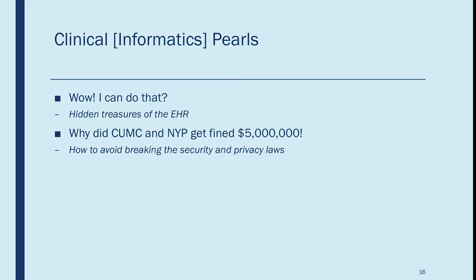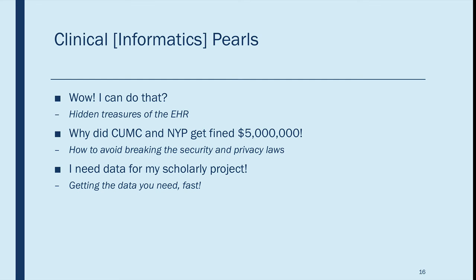We will also focus on how to avoid causing the hospital to pay a huge fine for a security breach. In 2010, COMC and NYP got fined a lot of money because of a breach. You don't want to be that person and have to explain to Dean Goldman why you lent your unsecured thumb drive with patient data to a person who's no longer a friend and is now posting patient information on the internet. Last, we thought we'd spend a few minutes on how to complete a data request for a scholarly project that you might be working on. In our discussion, we'll focus on what are the key data elements that you might need and how to get the data in a timely manner.